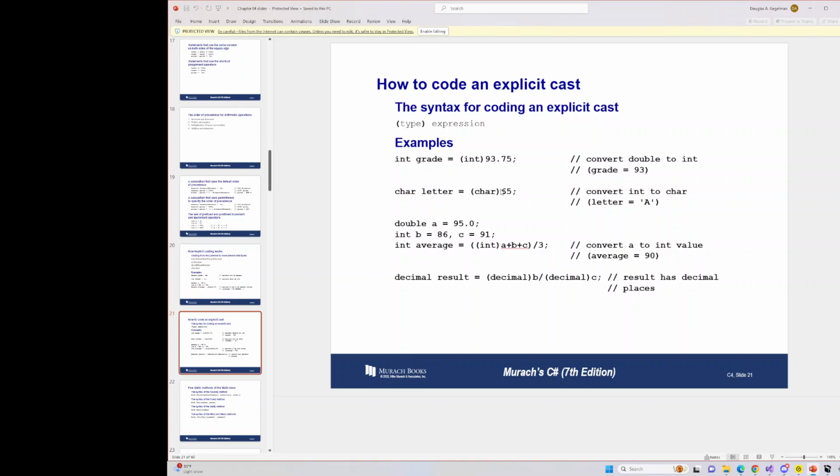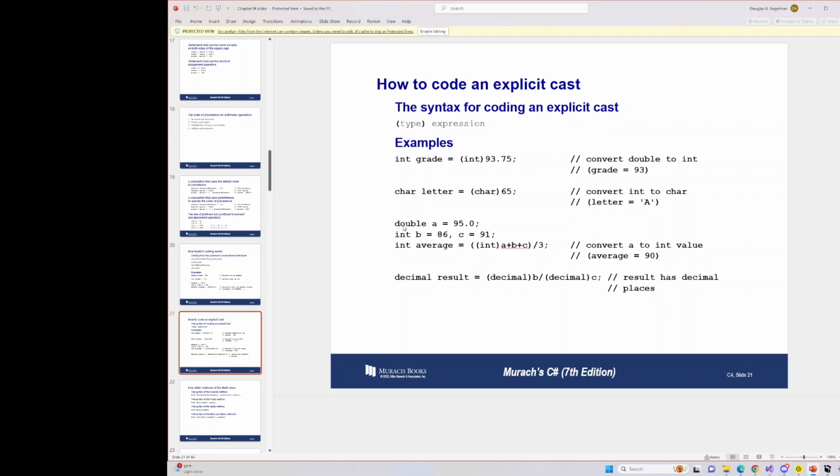Char letter, character 65, converts the int to a character, and the letter is A. And that probably has to do with your key code. Each key on your keyboard has a value, and later on, I know we do at least one lab where we need the key codes to figure out what key the user's typing in and such.